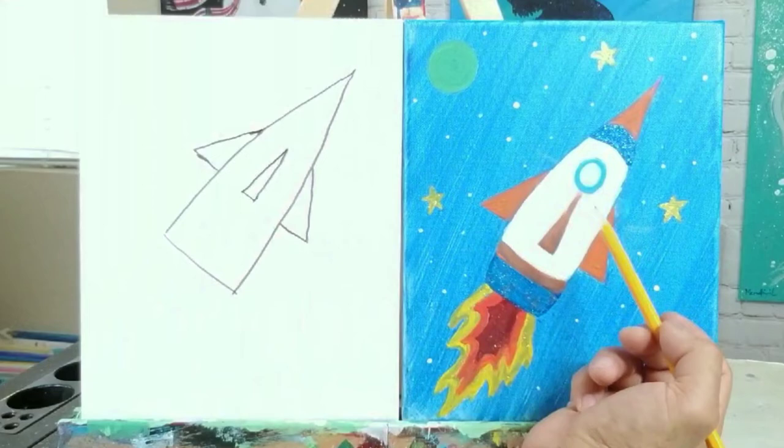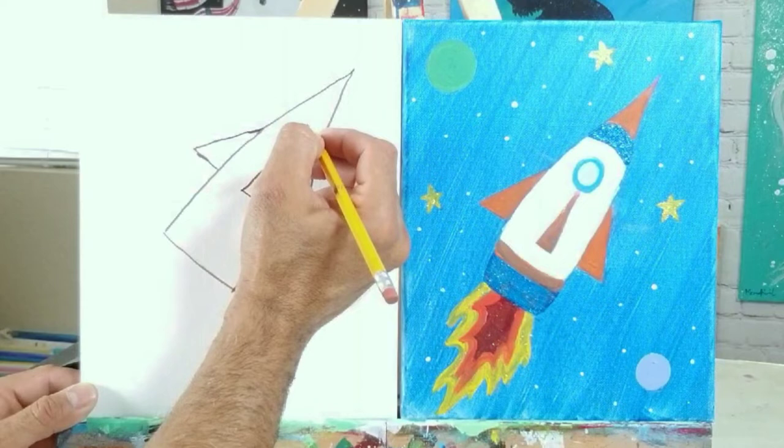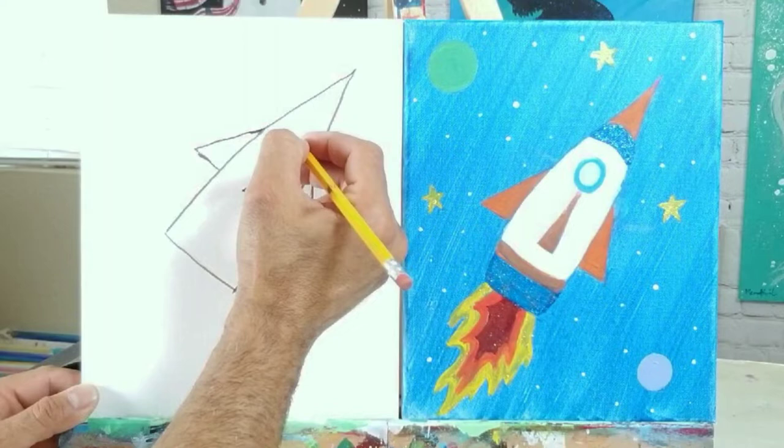Okay, cool. So we have the main shape of our rocket ship in place. What I'm going to do next is do that little porthole, the little window right here. What is it? It's a circle. So right about there. I know some people have a hard time drawing circles. Take your time with it.